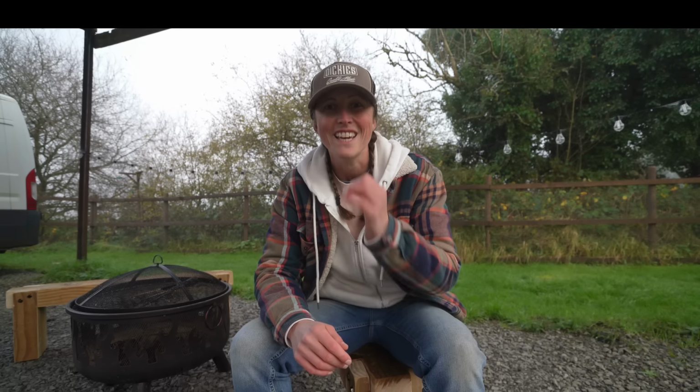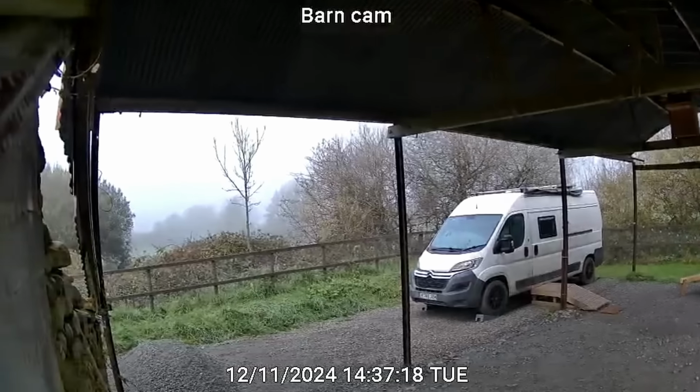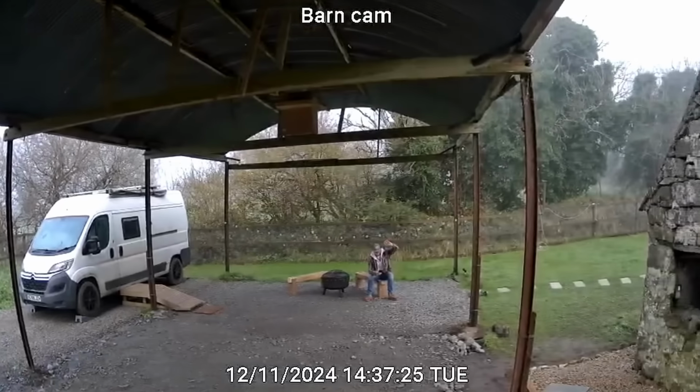But also when we're out and about in the car, or if we go out for a walk or whatever, you know how anxious I get about leaving this van, especially if AJ and Summer are left inside, so I can just go on the app and remotely check on it at any given time, which for me is a massive nerve settler, like every time we go out. You can control and move the camera from the app also, which is pretty handy, and because it moves, the field of view is huge. It's very useful to be able to have a full look around your garden or wherever you've got it mounted.